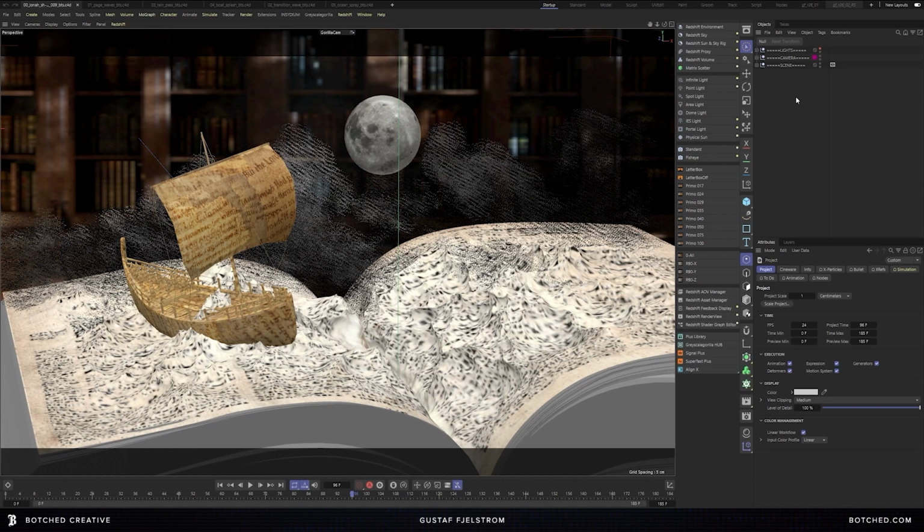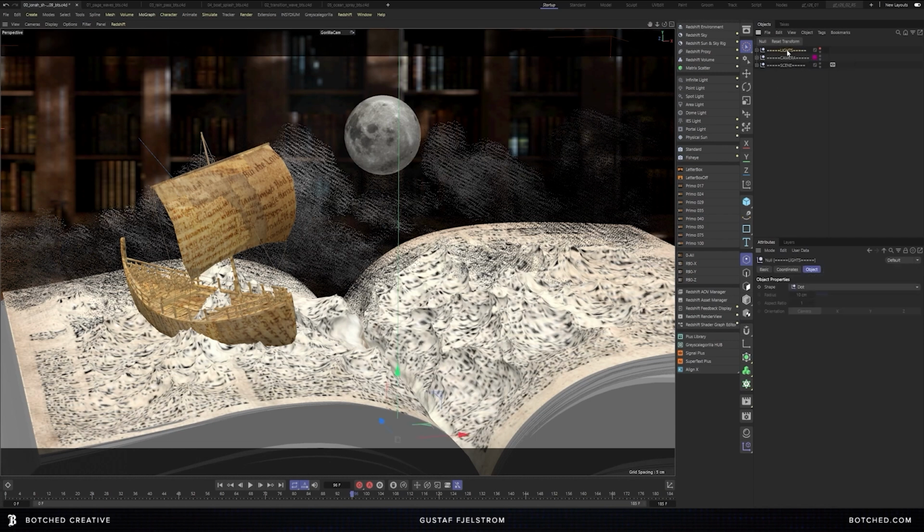First, just a few notes on project organization. I straight up stole this scheme from Michael Wrigley's Learn Squared class many years ago. So I have these 3 main nulls, and those contain my lights, camera, and scene. It's pretty self-explanatory what goes in there, so I don't think I need to explain that. So shout out to Michael Wrigley for that.